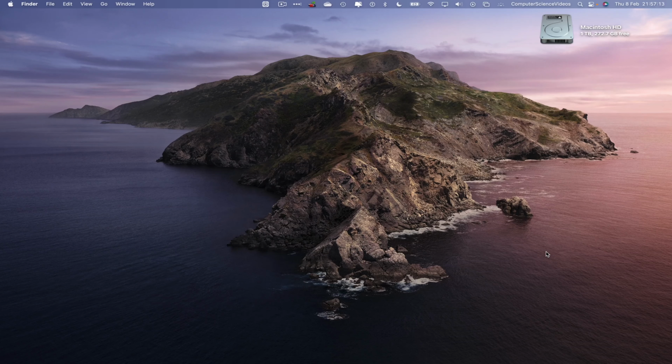So in this tutorial, you need to have access to a Mac computer, have access to the Photos application, which is built into the Mac computer, as well as a couple of images that we will be exporting and then compressing to a zip. We can now start the tutorial.